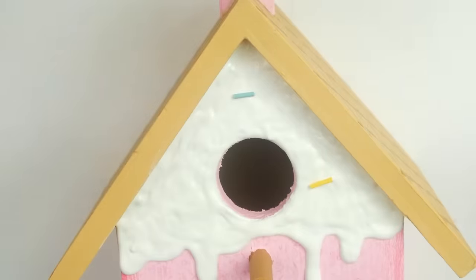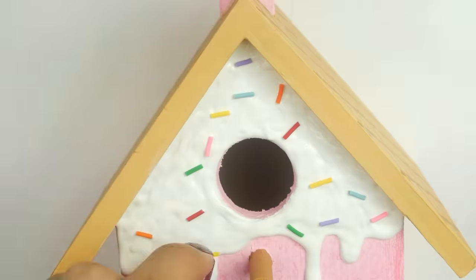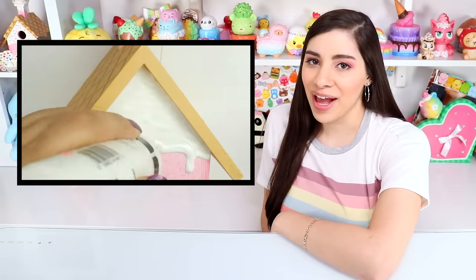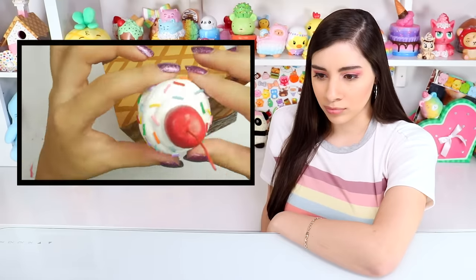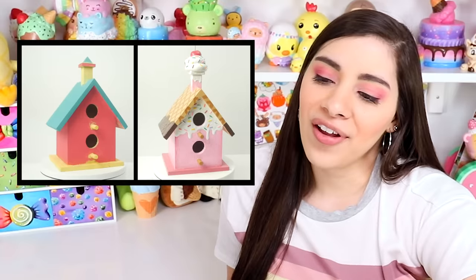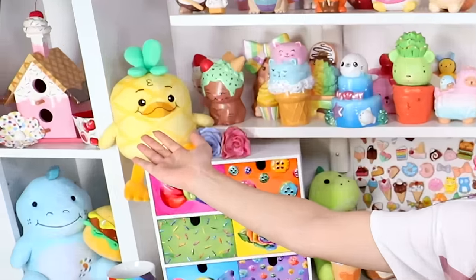I'm gonna throw on some of my homemade clay sprinkles. I do have a tutorial for these in the iCards if you want to know how to make them. Whew, the self-promotion today, laying it on thick. Self-promotion? I talk about my past videos all the time now. I don't even really consider that self-promotion. I was paranoid. Here's where it all comes together. Apply glue, secure that on, and voila, here's the finished piece. Aw, it's so cute. And I still love that. Obviously, it's still sitting there right in the frame because it's still one of my favorite things that I've made.